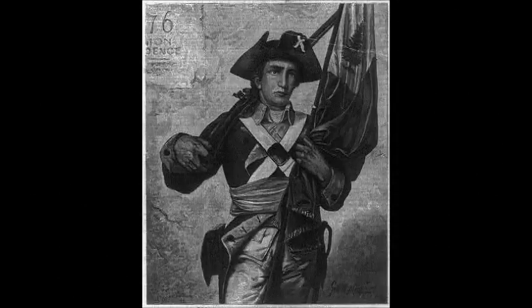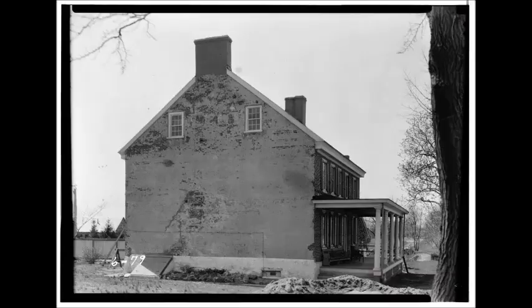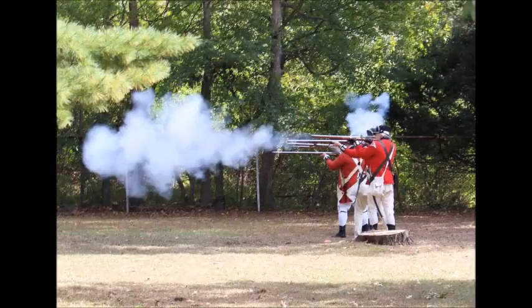Fire low, men! They have a broad belt just above their hips! Aim at that! He sounds like he means business — they all mean business. The Hessian soldiers are trying to attack the fort, and the Quaker farmers' house is sitting right in the middle of the battle. This battle today is a reenactment that takes place every October, right around the anniversary of the actual battle. It's pretty crazy out here right now, but not as crazy as it was when the real battle played itself out in 1777.